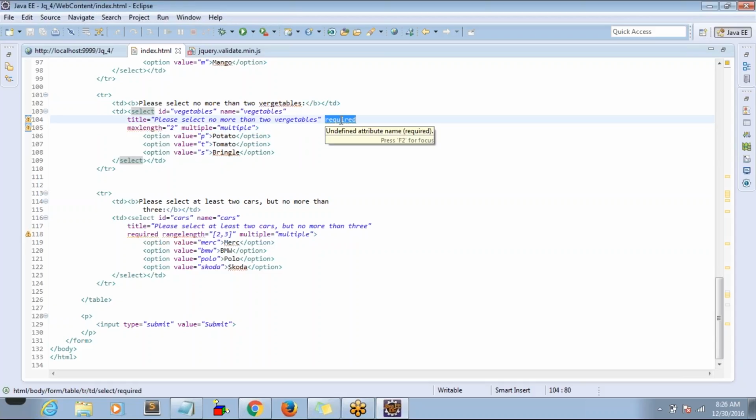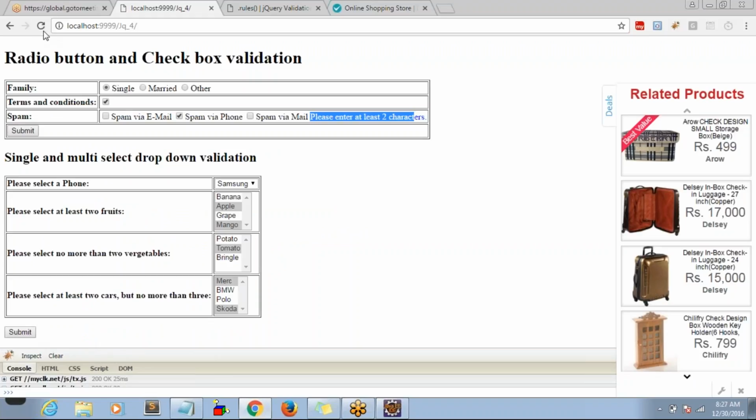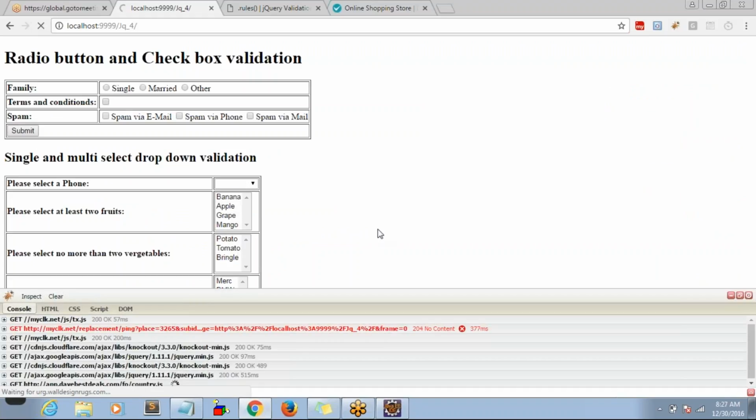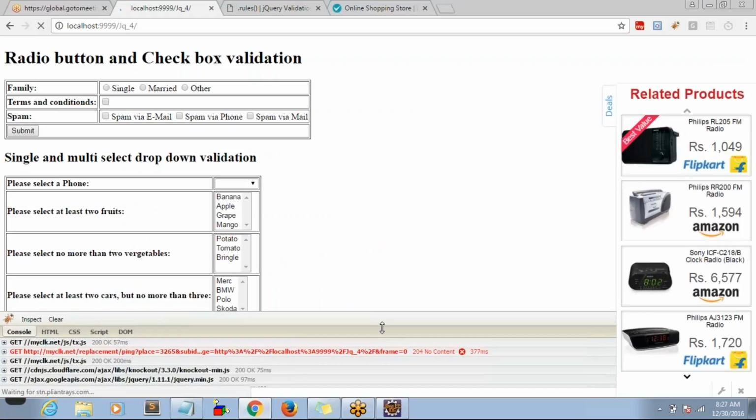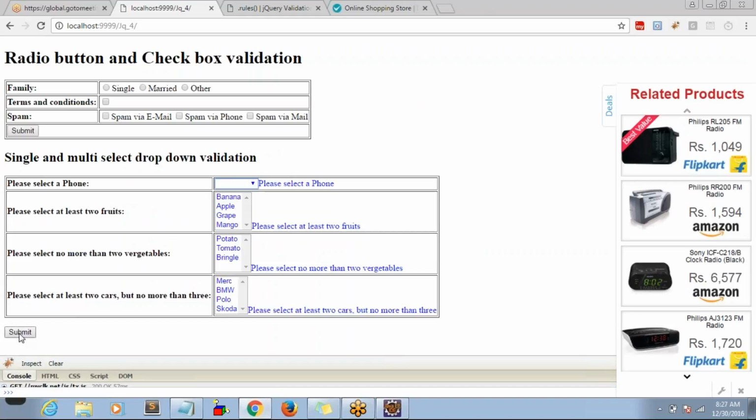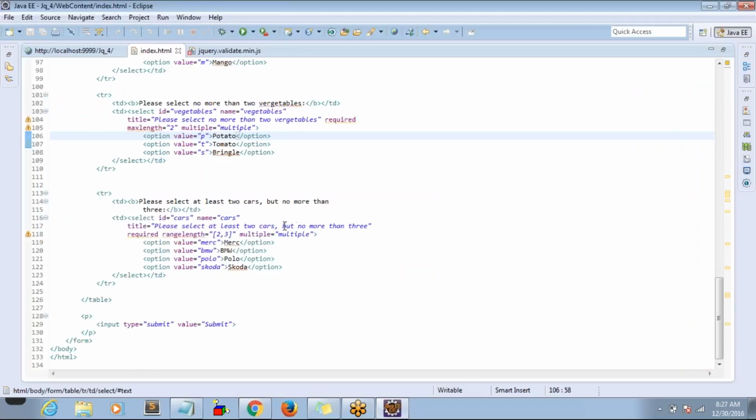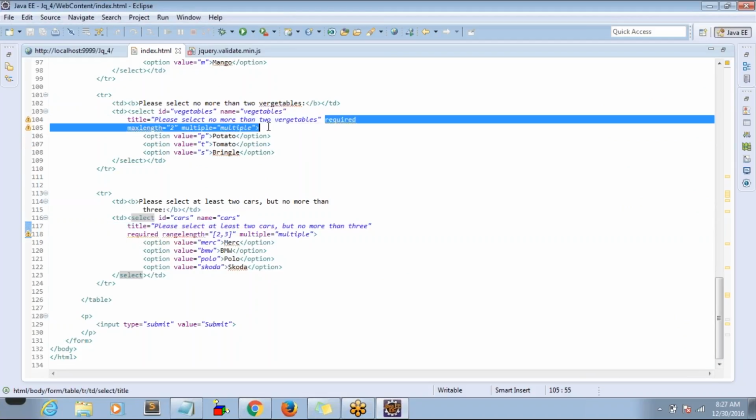So where is jQuery playing its role exactly? I will tell you. Why do we need jQuery here? What is the role of jQuery here? Now, on click of submit, the messages are displaying, correct? Where is this message coming from? This message comes from whatever you are writing here. Even if you are not providing it, jQuery will give default messages based on your validation rules. These are the validation rules, right? Required equal to required, these are the validation rules, correct?